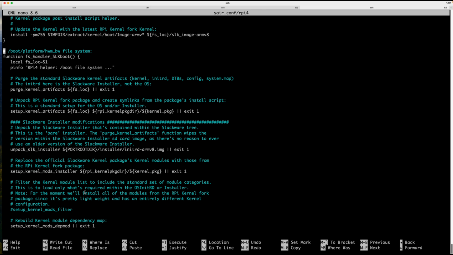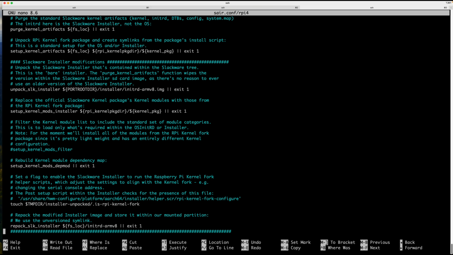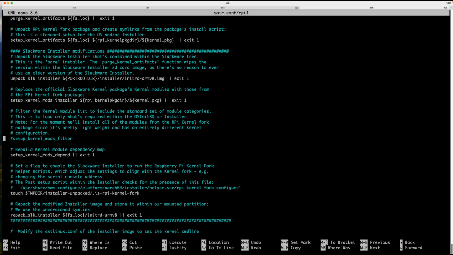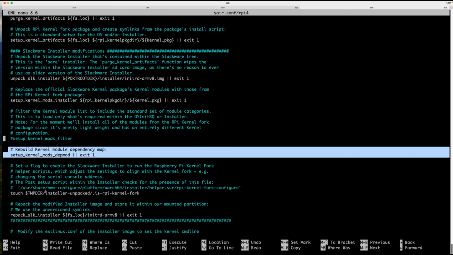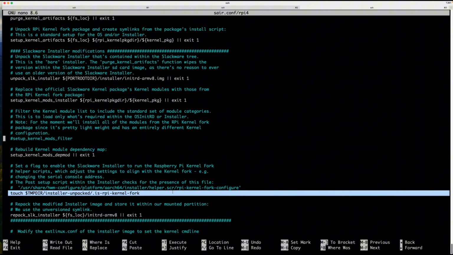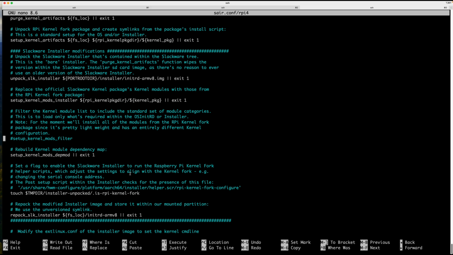It doesn't do any filtering at the moment because there's no point, so it doesn't delete any excessive stuff. I could make it, but there's no point. It rebuilds the kernel module dependency map, creates a flag within the installer to say, hey, this is the Raspberry Pi kernel fork variant, and then repacks it.